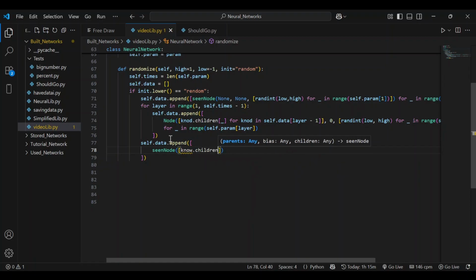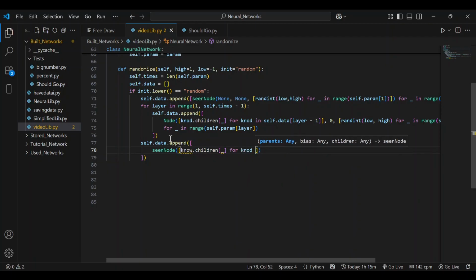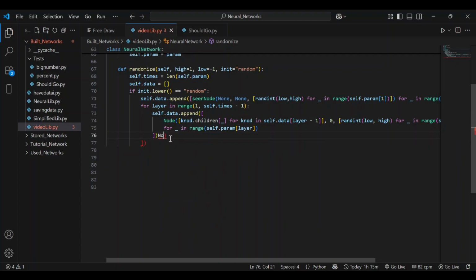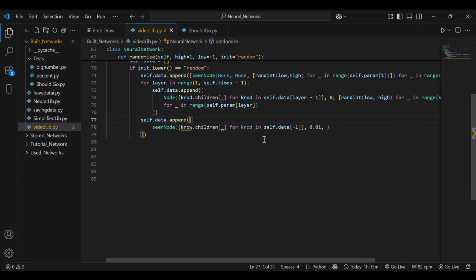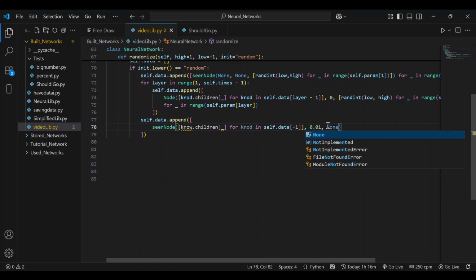So we're going to have to do this again, this whole nonsense, for node in self.data[-1], which just goes to the end of the list, and 0.001. This is really important, because if I set this to 0, then it won't return anything from the gradients.